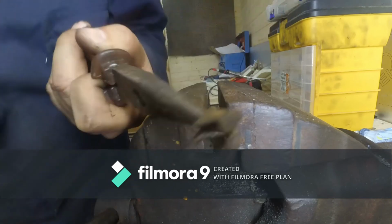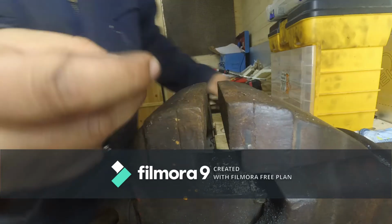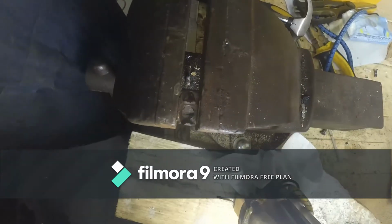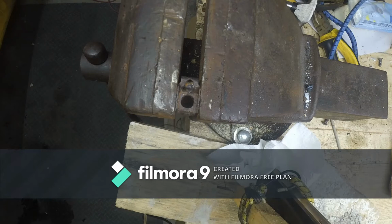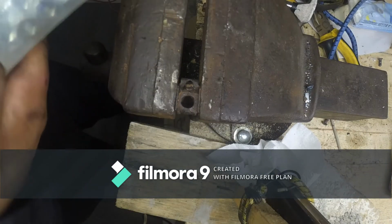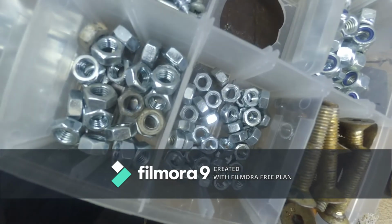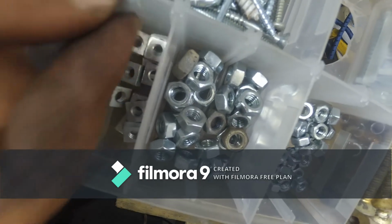Now, if you have a sandblaster, yeah, sandblast it, zinc passivate, whatever, you know. Now, lucky for me, I have assorted nuts all over the place, because I just buy them from those fill-up-a-bag places at Wilco and pick up your stuff. And these ones here, they look like they may work.